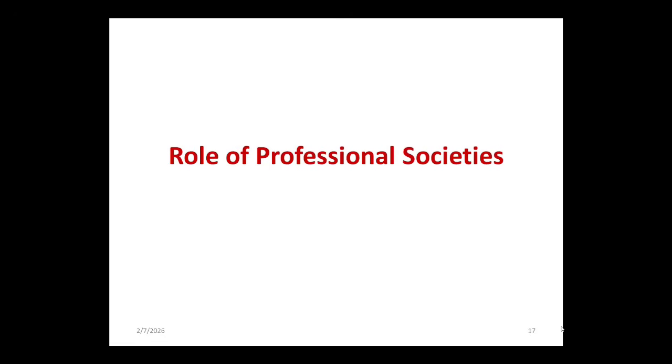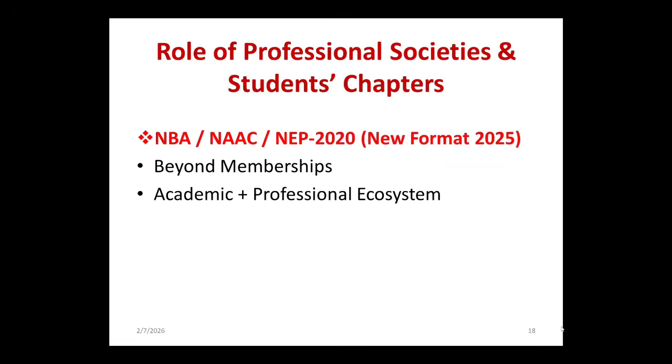Now we will go for the first case, that is the role of professional societies. The role of professional societies and student chapters in the NBA, NAC, and NEP 2020 as per the new format is not related only to membership. It is beyond that, because most colleges have just started the student chapter as well as the professional society faculty chapter only for the sake of paperwork.